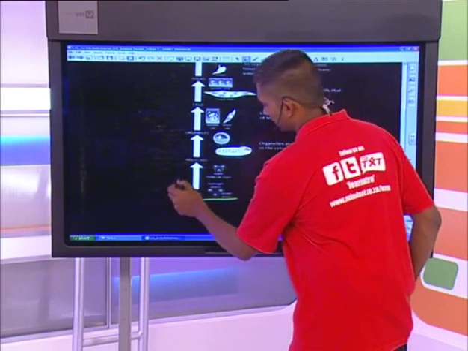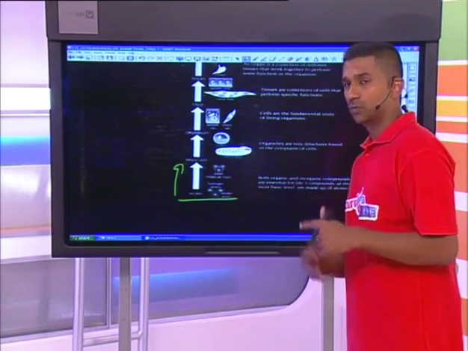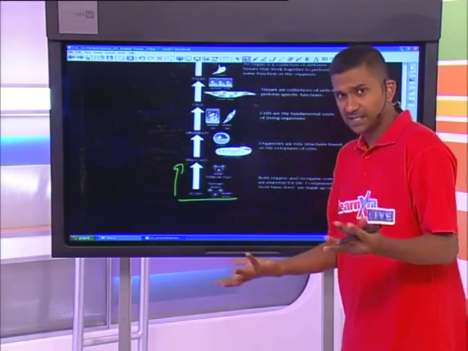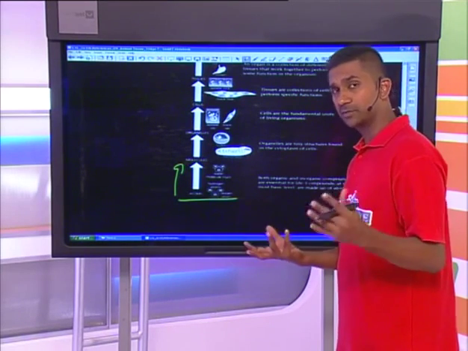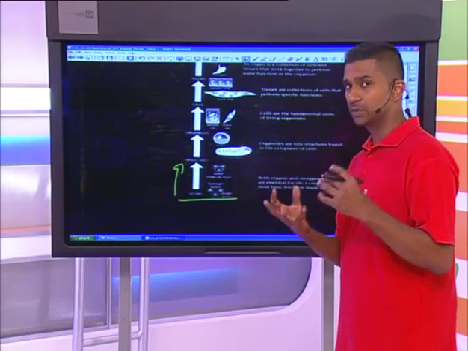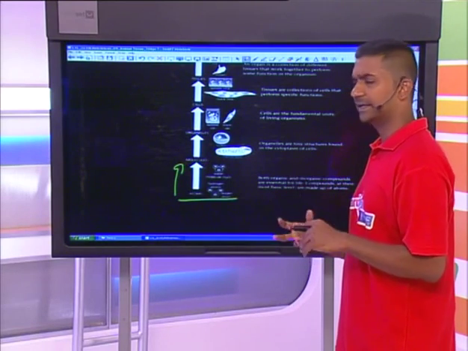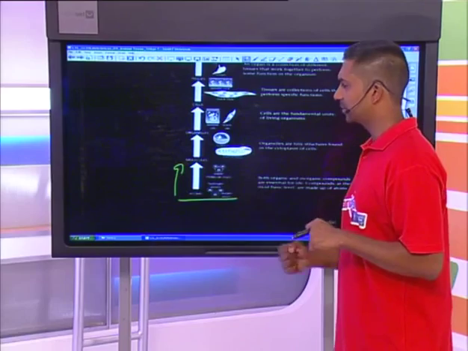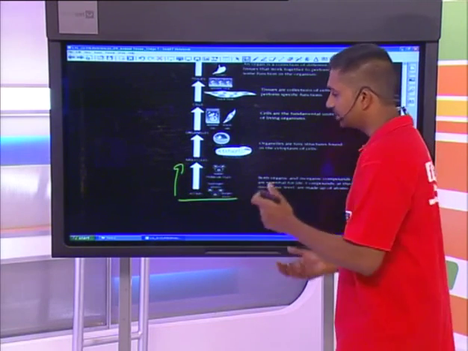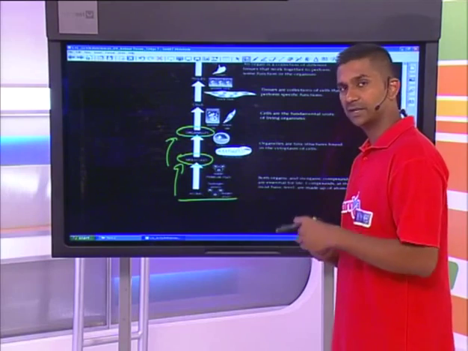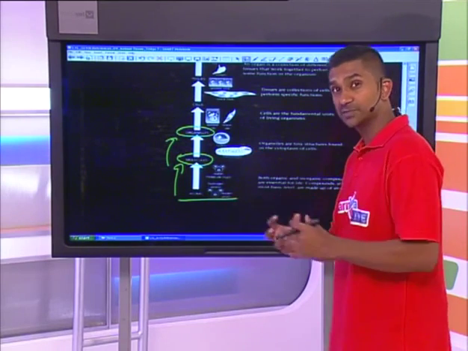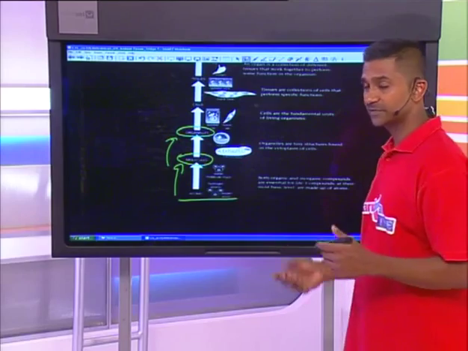They form molecules, and we know that H2O, water, is an example of a molecule, and it's actually made up of atoms. We can look at our other molecules that are responsible for the formation of our lipids, our phospholipid bilayer in the cell membrane. Those are made up of molecules, and those molecules essentially are made up of atoms. So molecules put together could give us organelles. When we look at organelles, guys, we spoke about the mitochondria, the chloroplast, the nucleus, the vacuoles. So these are specialized molecules put together that perform a specific function.